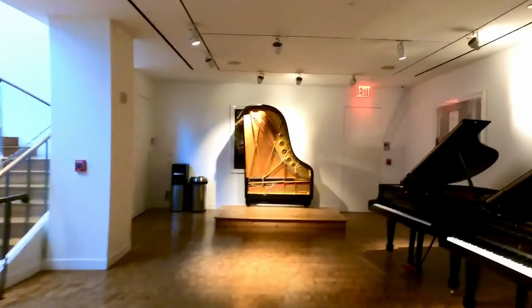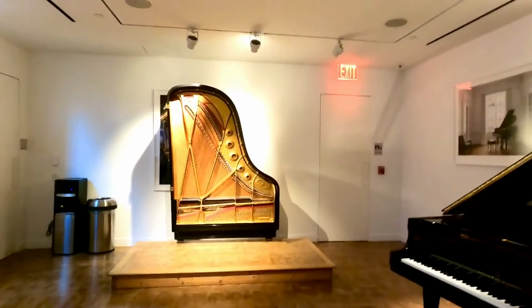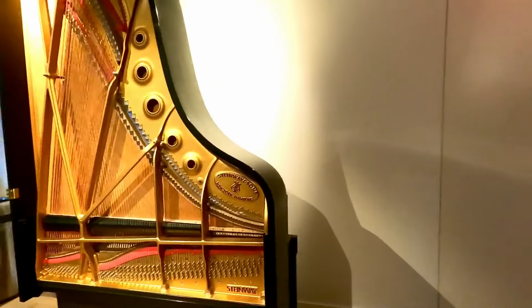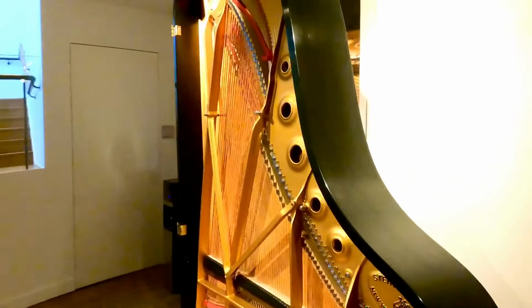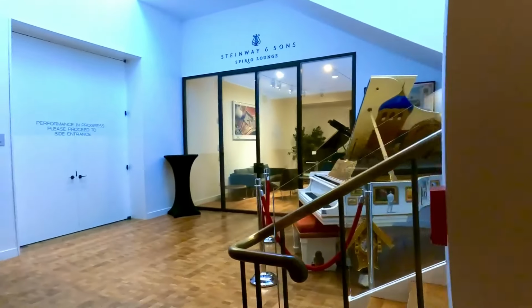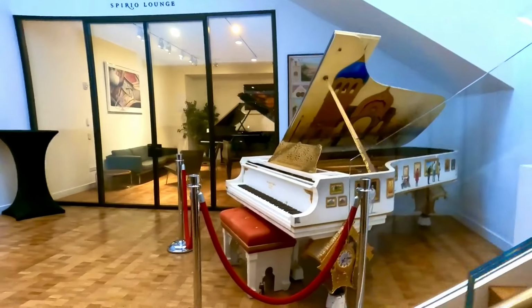Well, wait, before we go, I gotta see this. Yeah, right here. Look what they did to this. This is a Model B. How in the world? This is, by the way, the original Model B with the squared edges. How in the world? It's a playable piano. It still plays. It has the strings and everything. I have actually never seen anybody try that. Oh, no. I'm sure something would go wrong.